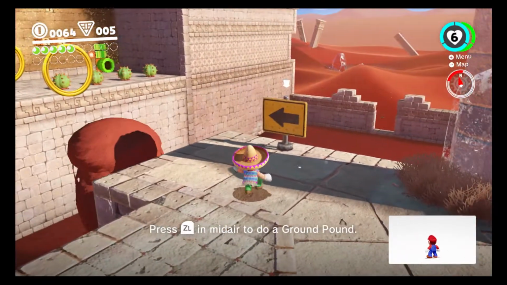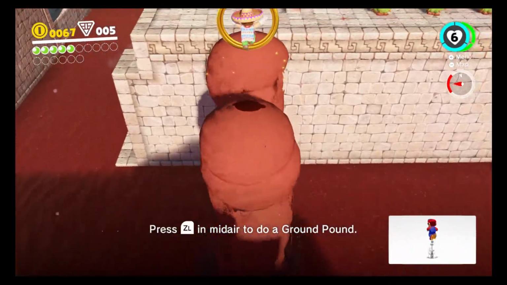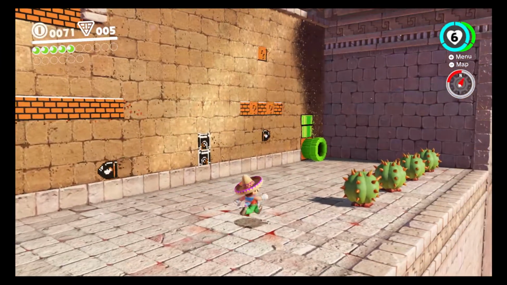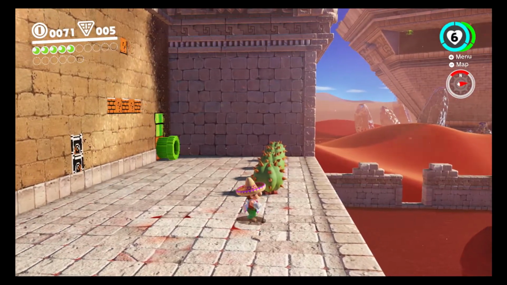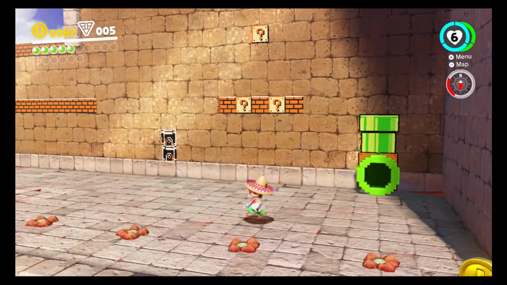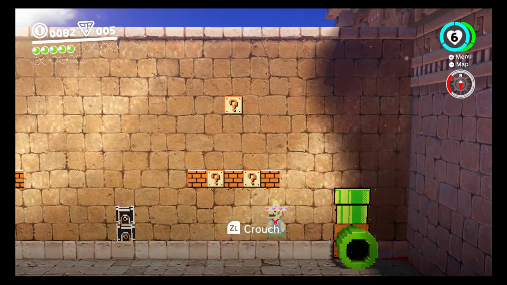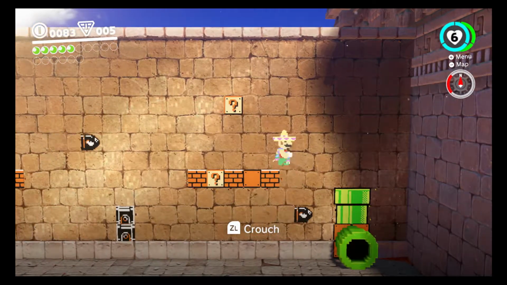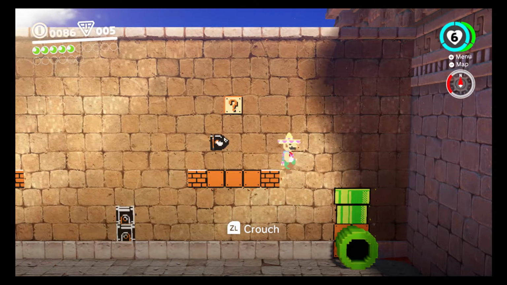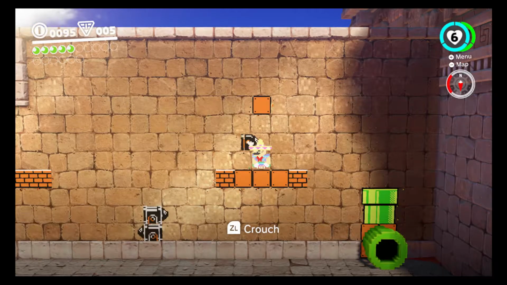Okay, how to go there? Okay. So we need to use the... Come on. I don't even know what I'm doing. Okay. Let's go inside! 2D mode! Oh, the costume is still there. Can I? Oh, okay. Oh no. Crouch, crouch, crouch.